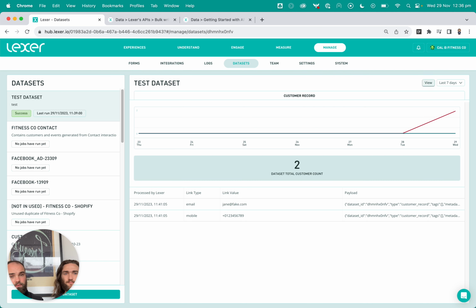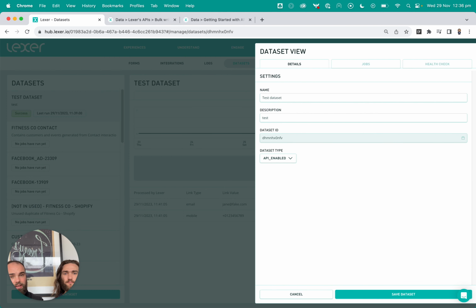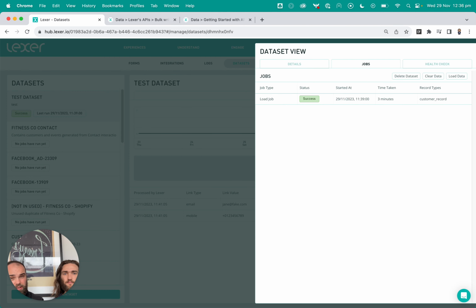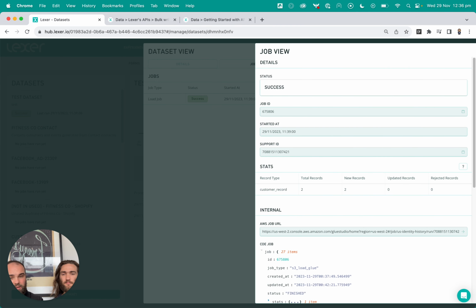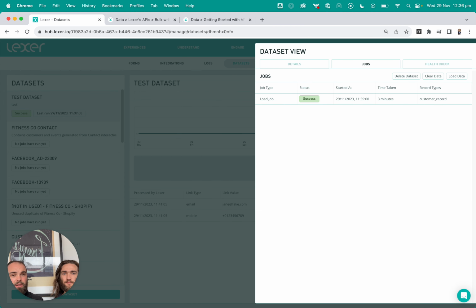If we go up to the View button, we can see in the Jobs tab, again, the same view as our logs, that the job was successful, and you can open that up to get similar information. We can also see this Clear Data button here. We can ignore the other 2 for now, but Clear Data is a really handy thing if you're doing any testing.